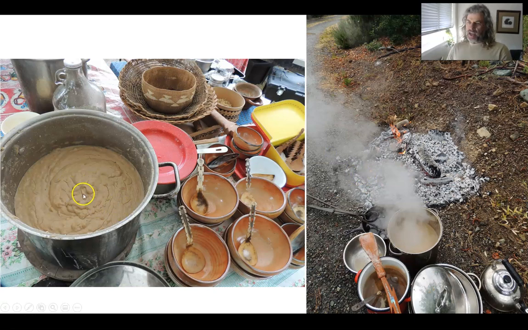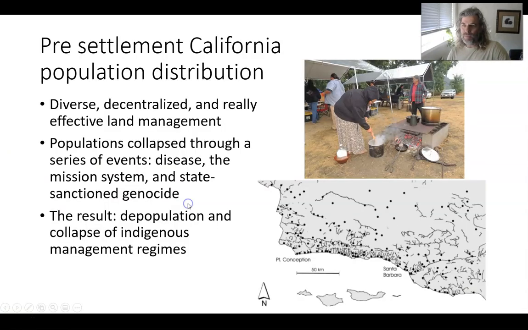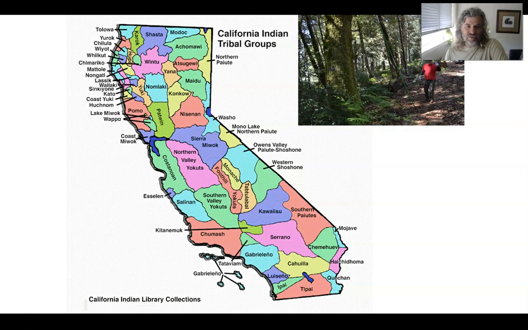So, native foods. This was one of the best community meals I've ever been to, one where we had the traditional tan oak mush and smoked salmon and some bread, and it was really good. The food says a lot about a group of people in a place, and that was really great. Again, the emphasis here is that decentralized but very effective management was possible given this group of people.